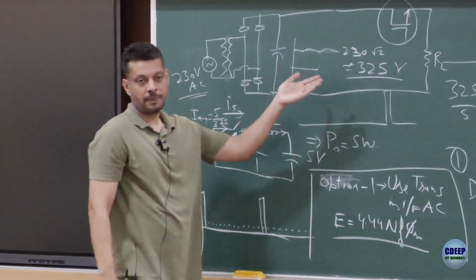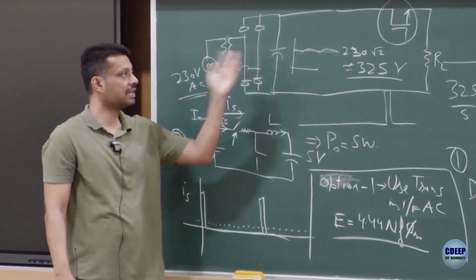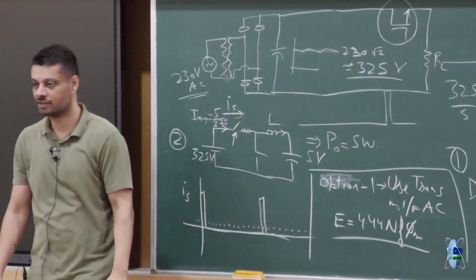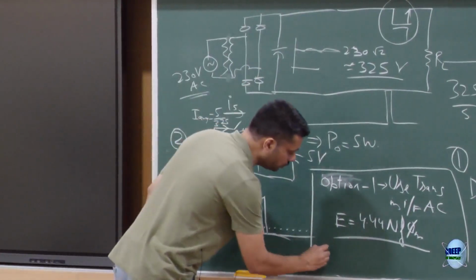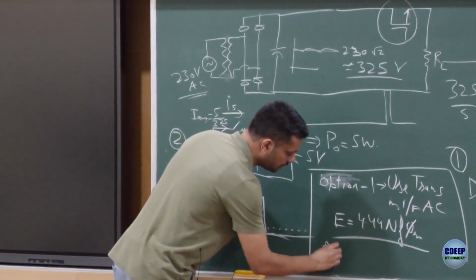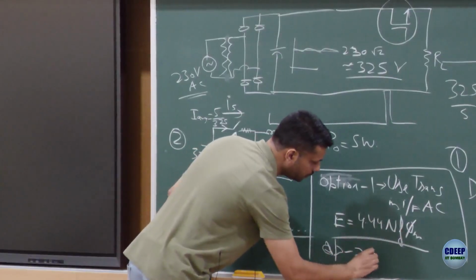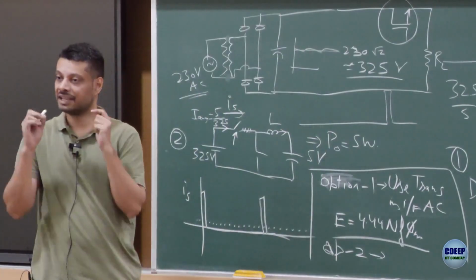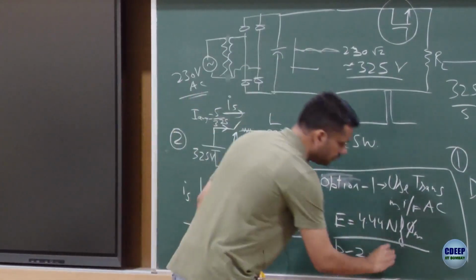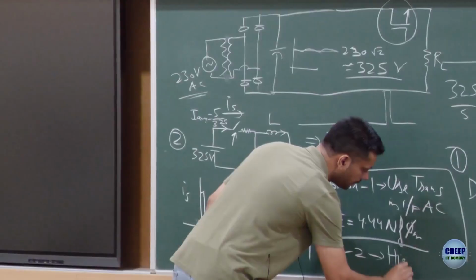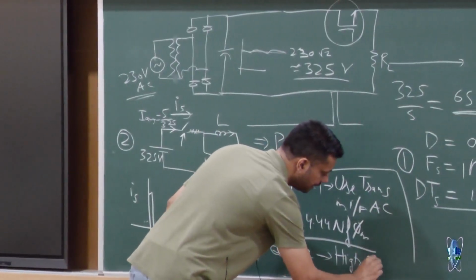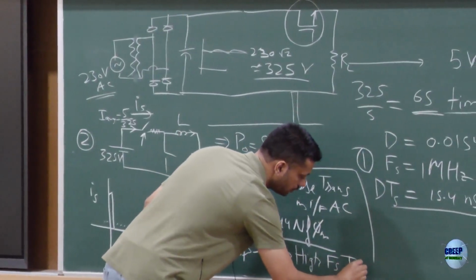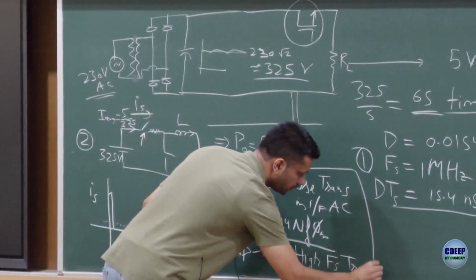So this is very much practical 20 years back, but nowadays nobody would do it, it doesn't make sense. So we'll go for option 2. What is option 2? Option 2 is we still use a transformer, but we use the transformer at a very high frequency, right? So, high FS transformer.